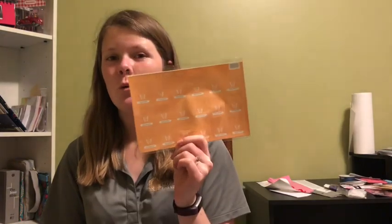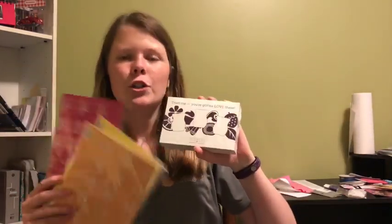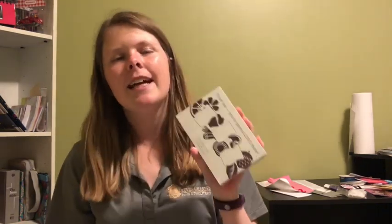And then the Do We or Don't We — honestly I have not gotten a good whiff of this one, so I'm ready to see how it smells. These are the scents. I have two more that will be a surprise but they are in a different room — they will go on the front of these cards so you'll be able to smell them, kind of get an idea of what scents you like. If you'd like to place an order, all of my information will be on the back. They are just the Scentsy Classic Curve stickers that smell like whatever scent they are, and then the postcards.